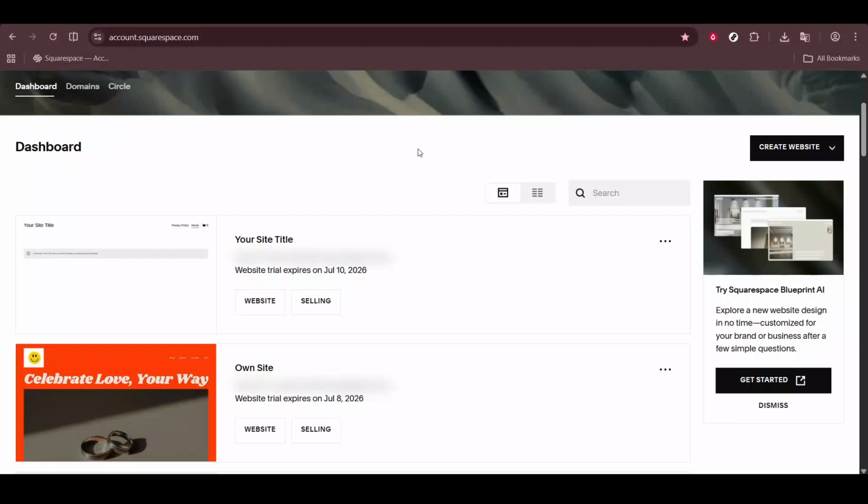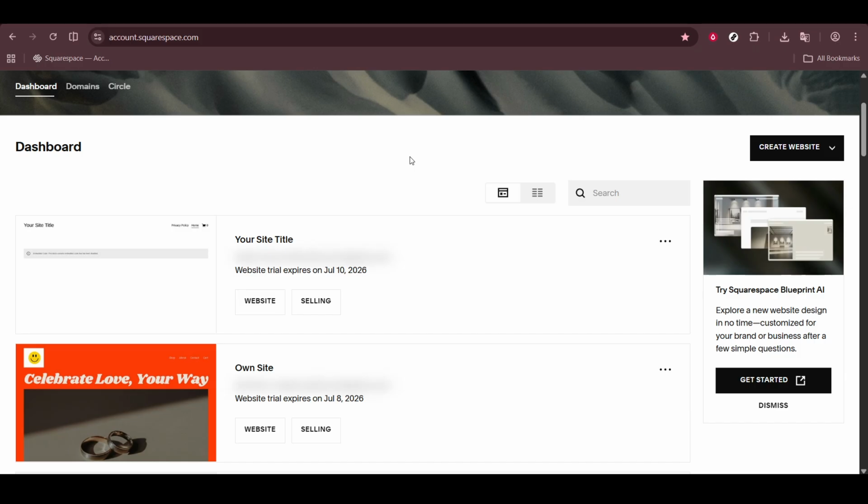In today's video, I'm going to teach you how to set up a shop on Squarespace. We'll start right from your Squarespace account and walk through adding a cart icon to your site header, creating your store page, and customizing a product with its name, images, inventory, and basic marketing settings. By the end, you'll have a functional shop framework ready to go live once your products and settings are in place.